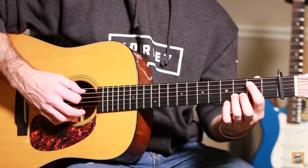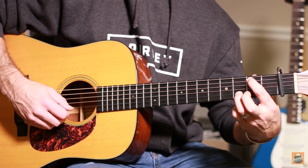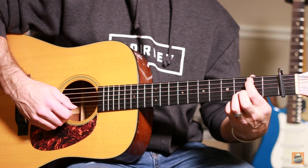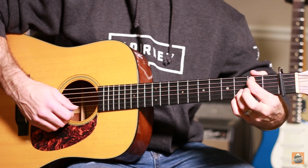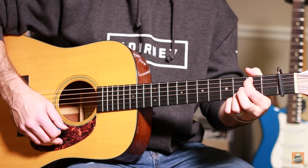It sounds a little bit fuller, but really you can do the index, 2nd fret, 5th string, 3rd finger, 3rd fret, 2nd string, and just strum those middle 4, which I think is pretty much what he's doing in the song. I like the sound of adding this 1st string, 3rd fret as well with my pinky. So that's how I'm going to play it.